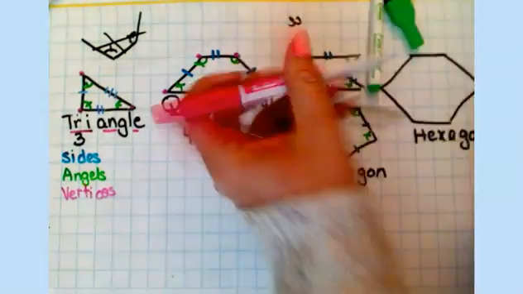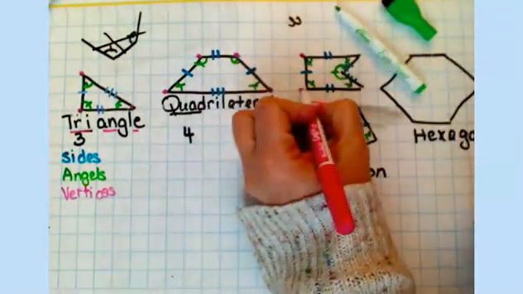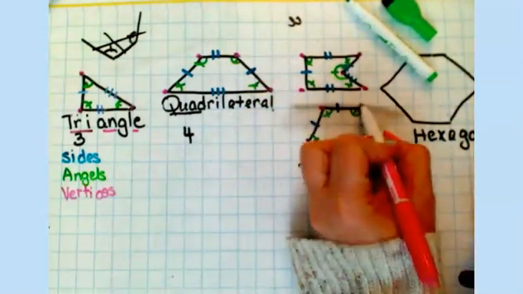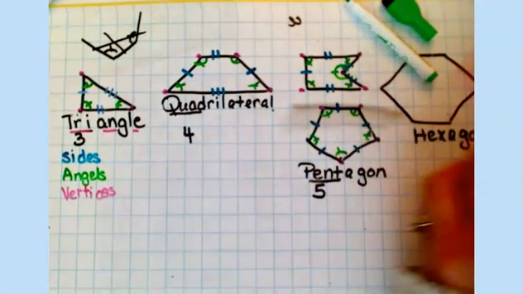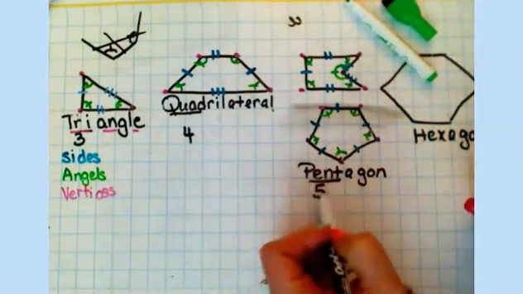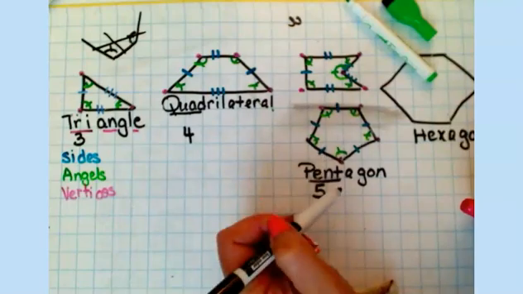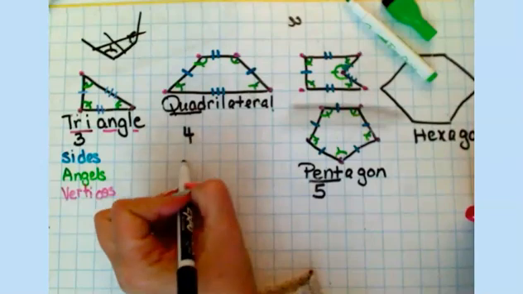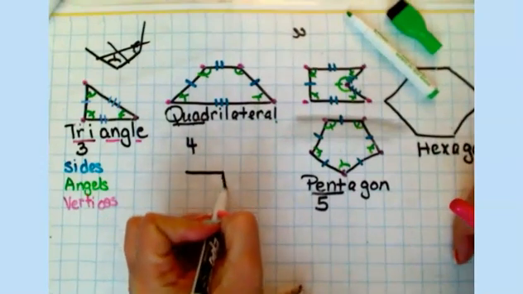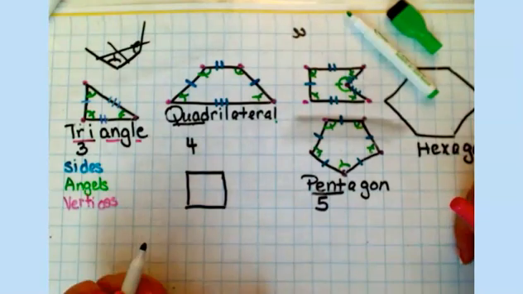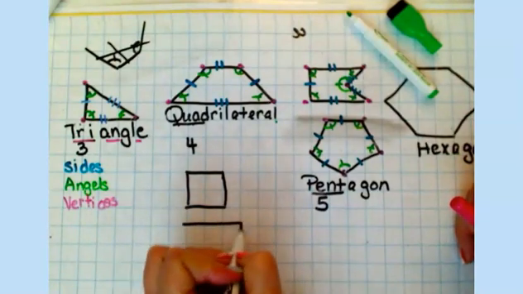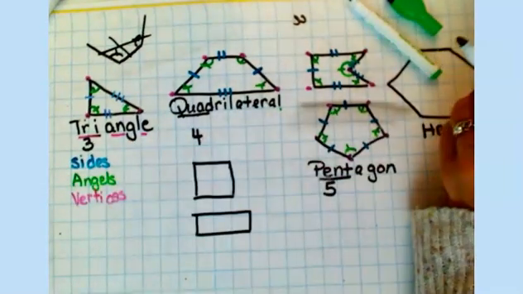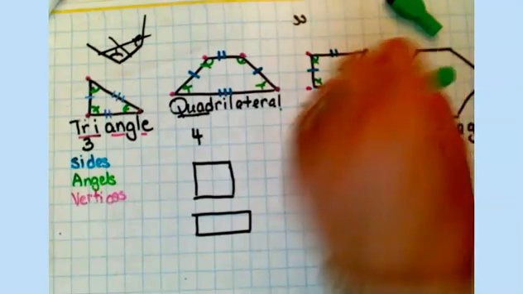And then if you were to poke yourself on the ends, 1, 2, 3, that's not a really pokey one, 4, 5. And 1, 2, 3, 4, 5. So your pentagon, which has the root word pent for 5, has 5 angles, 5 sides, 5 vertices. Quadrilateral, which has the root word quad, stands for 4, has 4 sides, 4 angles, and 4 vertices, just like a what? You're right. A square is a quadrilateral, as is a rectangle. Triangle, 3 for the word tri, 3 sides, 3 angles, and 3 vertices.